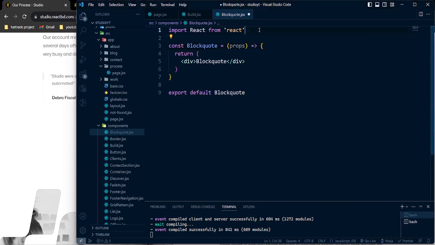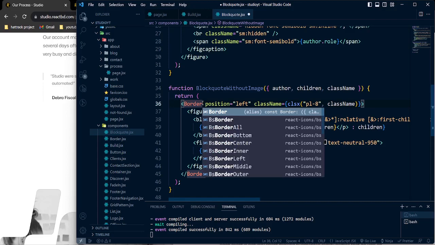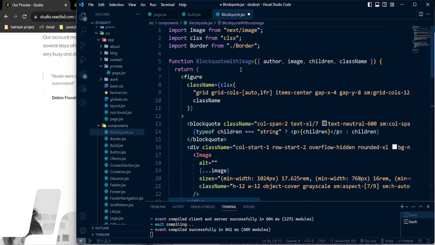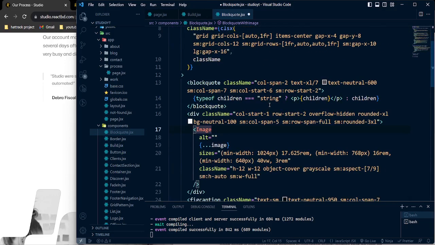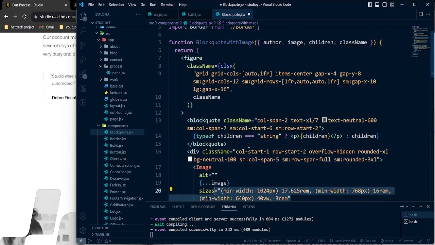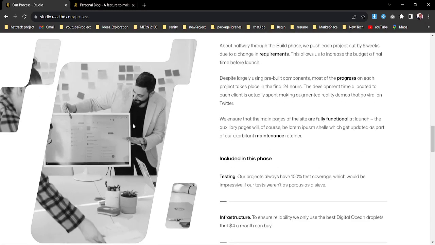I'm just gonna implement it in a bit faster way, because it's the same component flavor. So now there will be two functions. Let's import the border, and also the block code image. Now, one is the block code with image. Whenever the block code has one image, we're gonna pass that image and the props, and we are giving the sizes for the image and class name for the image, and what type and how it's gonna react for that block code, and the author and the images. That's the pretty simple setup of that.